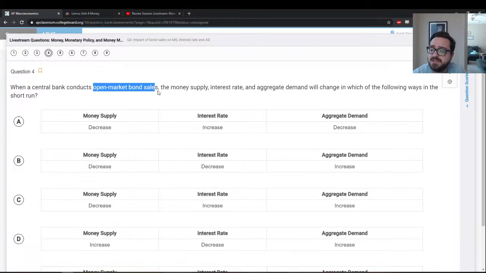This is a monetary policy, and they're talking about interest rates. So what I got to think about is my money market graph. Now, my pen is put away. I will just draw this on my whiteboard, and I'll make my camera bigger in a second. But on my money market graph, if I do a contractionary monetary policy, that means that I will decrease the money supply. So here's my graph.